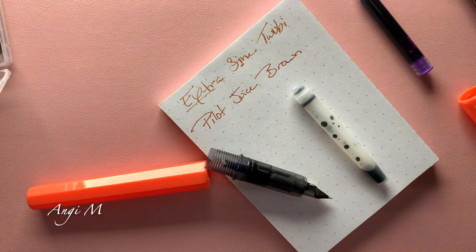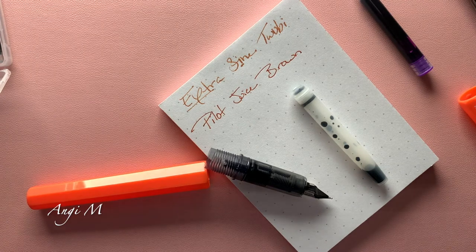I'm going to go to Jet Pens and see if we've got it there. I apologize — I'm not set up to capture the screen, so I'm unfortunately not able to show you what I'm seeing. Fountain pens, let's go — manufacturer, which I think is all the way down at the bottom. Platinum has an option so I'll click on platinum. I don't believe this one is on here — it could be an older model or just one that's not well known.